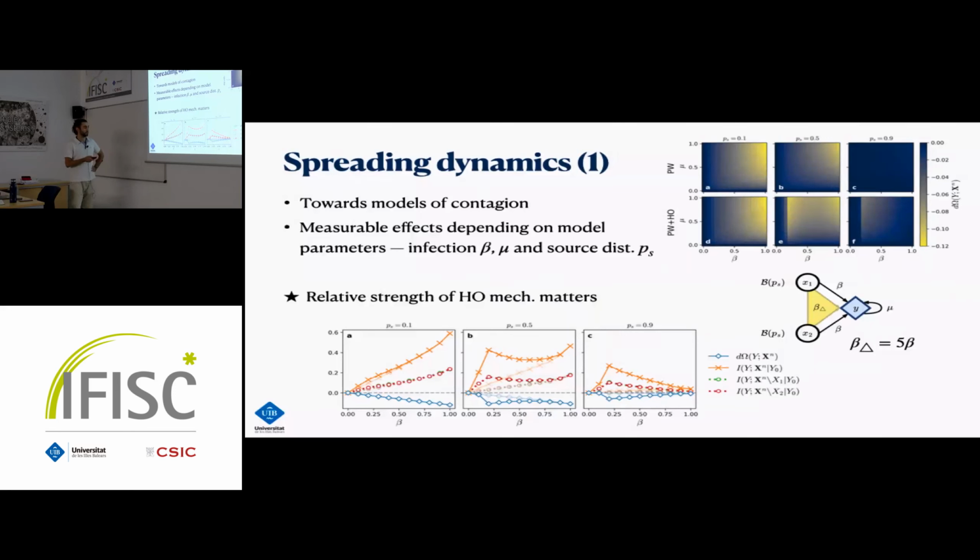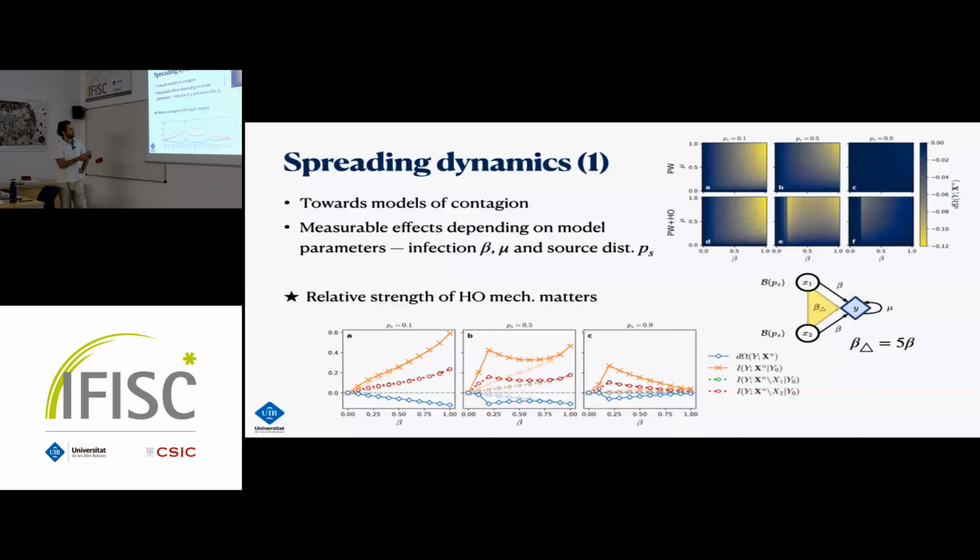And we see a lot of interesting behaviors actually in this simple example. One, if you focus on panel A and also on panel B, we see that we get a synergistic response even with purely pairwise interactions. Then we see cases, for example, in panel A, that the higher order behavior makes no difference or does not change the response of the O information. We see on panel C a case where the pairwise dynamics show no synergy, but the higher order mechanism increases the synergy of the system. And also we see a case in panel B here where the higher order mechanism increases the synergy beyond that which is for the pairwise mechanism alone.